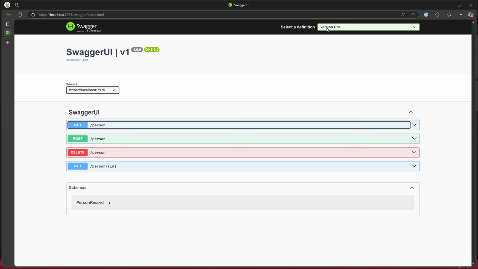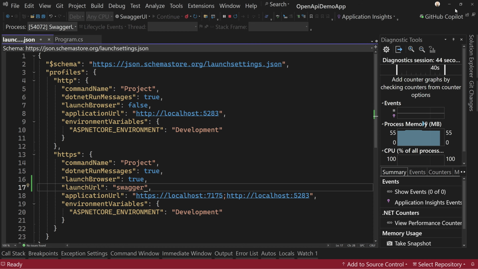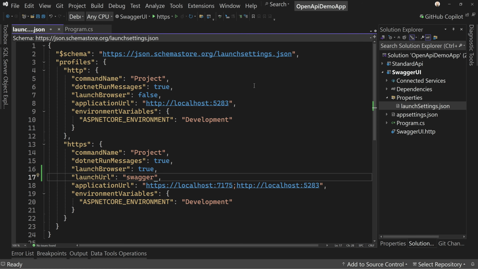Notice it says version 1 in the upper right-hand corner. You can have multiple versions. You can customize this. You can make it look different. You can skin it. You can do a lot of things with this. I am just touching the surface of what this does. But if you've used Swagger before, you probably know some of it. There's a lot more you can get into, but just note that this is just the beginning. Okay, so that's Swagger. But we're not done yet.